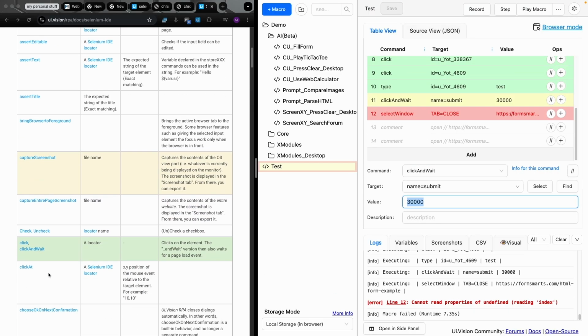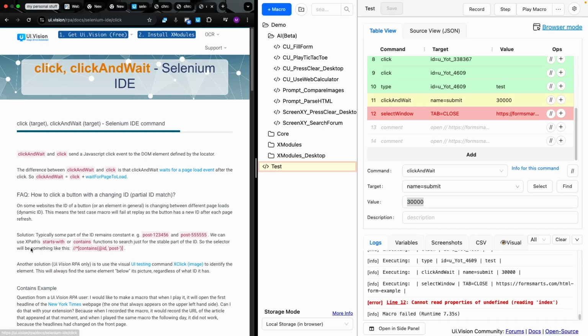And that would be the wait portion of it. Wait for click plus wait for page to load, or wait for load event. Okay, fine. It's probably because I've already had the load event to completion.